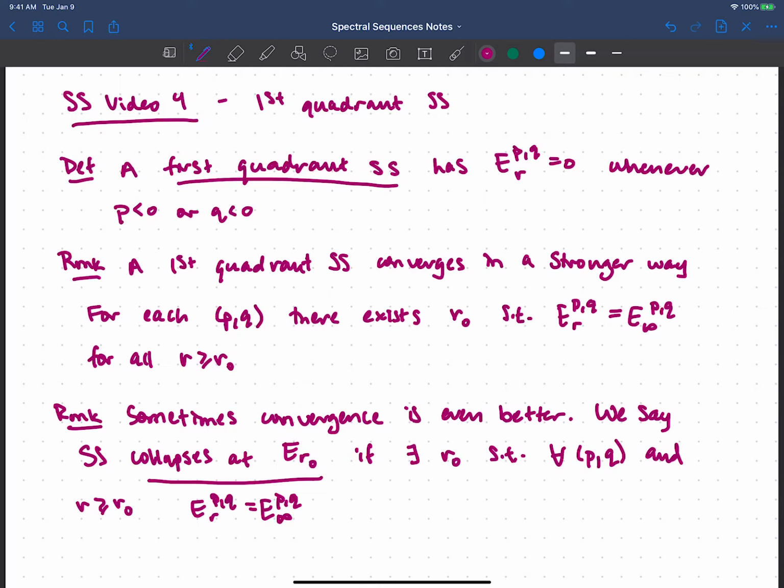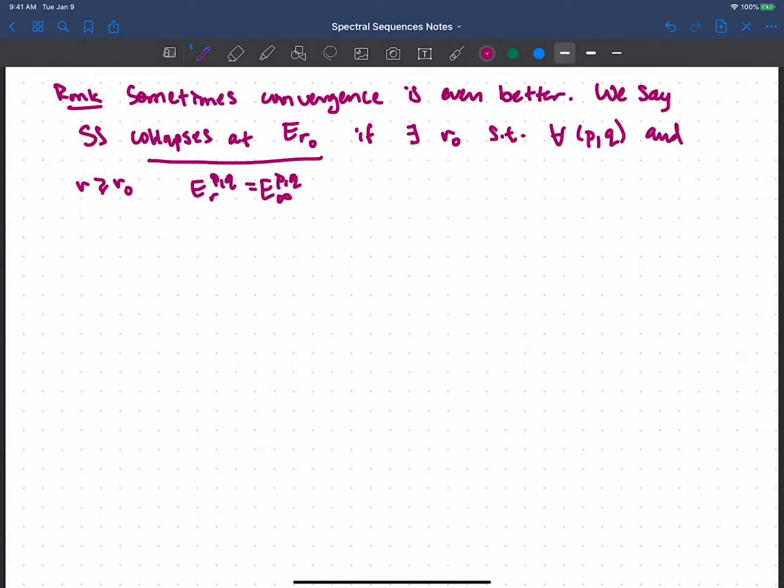I almost said this is the best kind of convergence, but what people often do, in most of the spectral sequence arguments you see in research, except for the really serious computational spectral sequence folks, is that it just collapses at the E2 page. So the E2 page is the E infinity page, and there's not much computation to be done. But I think it's more interesting when we have some fun differentials. So we'll play around with a lot of things that don't collapse right away, but maybe do collapse at some finite stage. Let's associate a picture to this, because I think that will help make this clear.